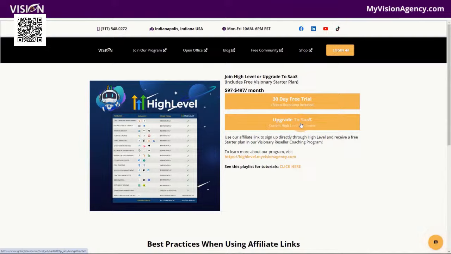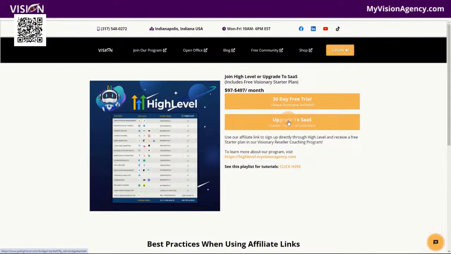If you are a current HighLevel member and you want to upgrade to SaaS, you can actually choose this option here. Okay, so this is for new members and you will get like a bonus boot camp that's included. And then this is for current members who want to upgrade to SaaS. Now, if you're a current member wanting to upgrade to SaaS, you do not need to change your sponsor.